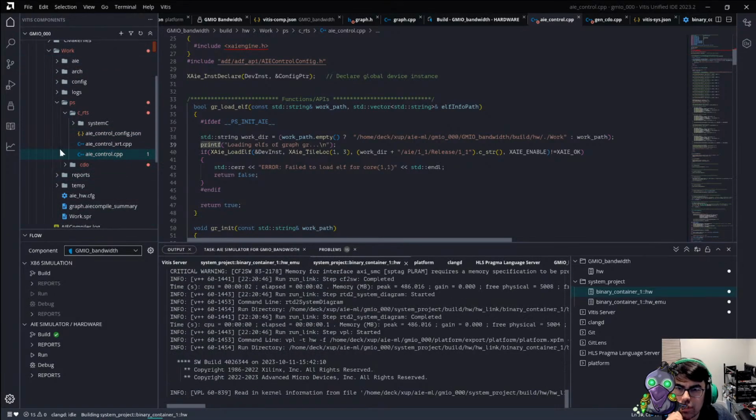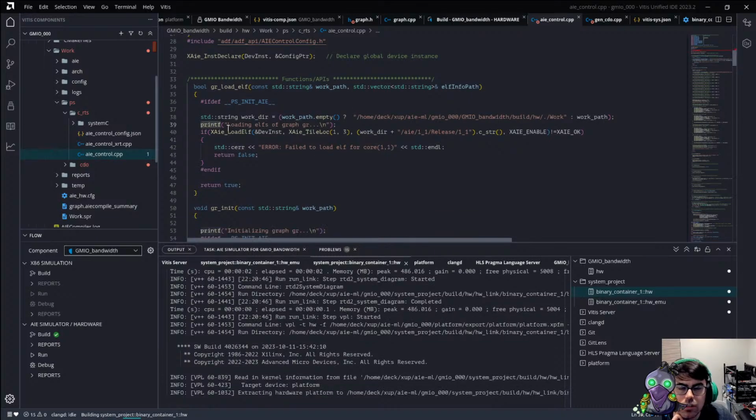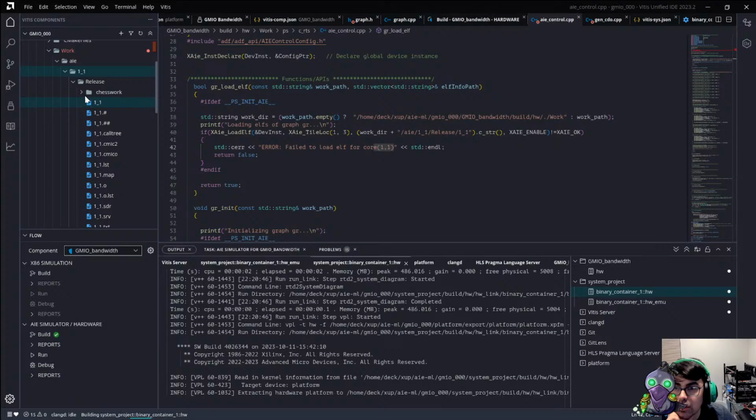Oh, that's interesting. Work directory, A111. Oh, that's the location. Interesting. AIE-111.